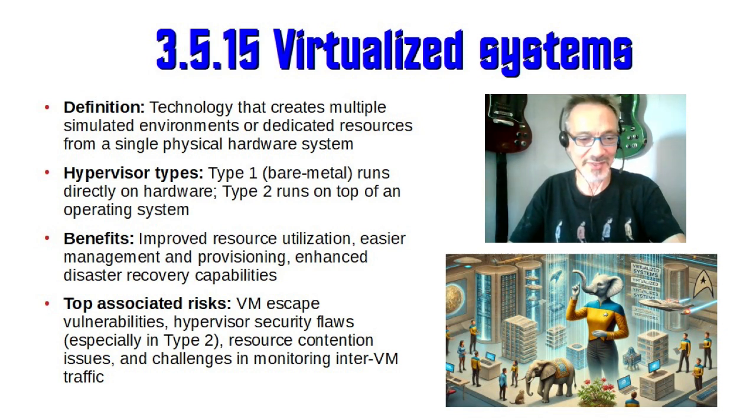Resource contention issues: performance problems when multiple VMs compete for the same physical resource. And challenges in monitoring inter-VM traffic. There could be some difficulty in observing and securing the communication between these VMs. The exam often presents scenarios that require understanding how virtualization works and interfaces with the other technologies we discussed here, especially in the cloud and infrastructure as a service.